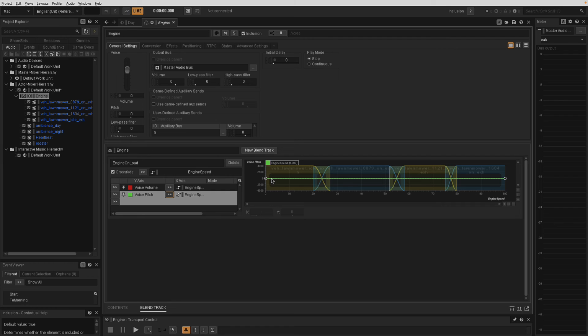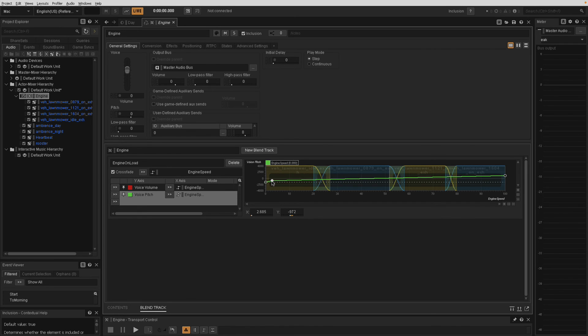And not quite as drastic as volume. We'll drag this down a little bit, and just kind of gradually increase the pitch.